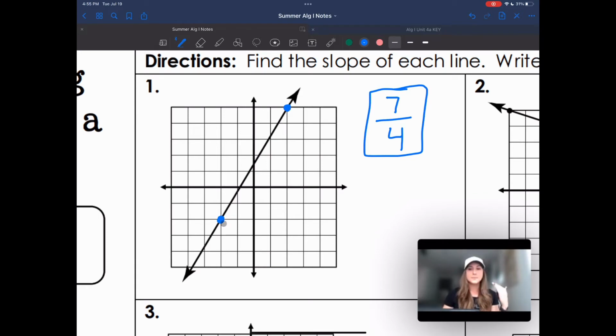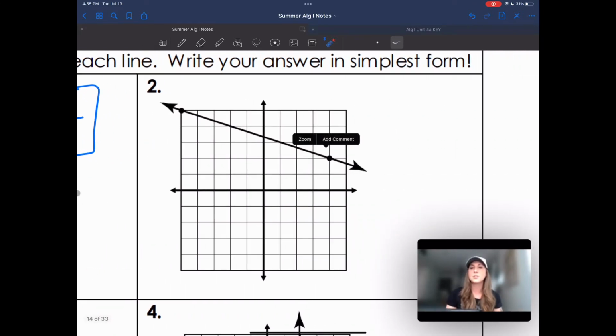And keep in mind, negatives will only come into play if you have to go down to get to your other point. We went up, so we're good. Up and to the right, we're good. And also, if I wasn't sure if I made it positive or negative, y'all just look at your line. If you look from left to right, this is a line that's going up, so I know I'm gonna have a positive slope in the end. All right, so you can always check yourself that way.